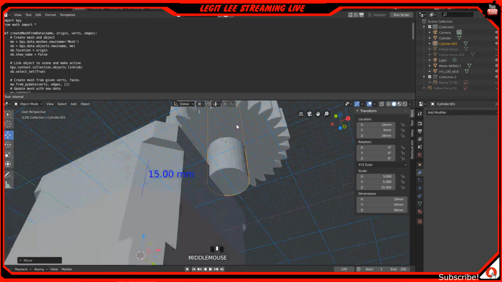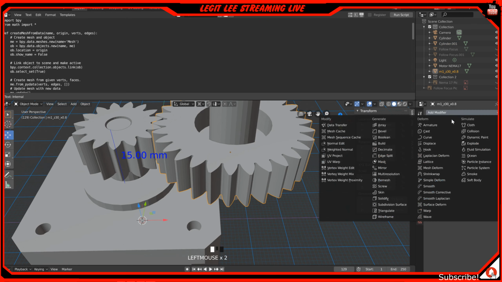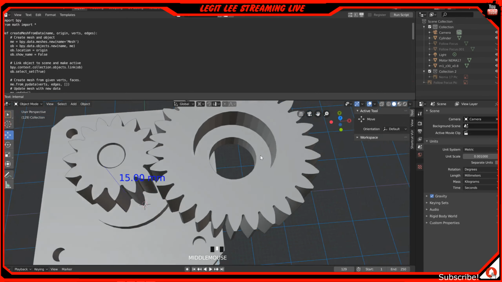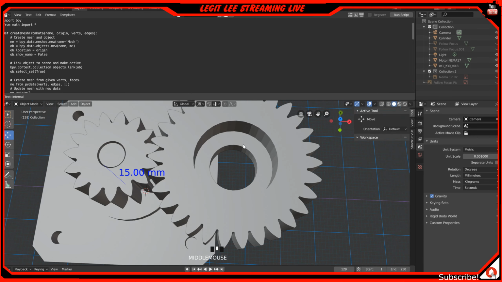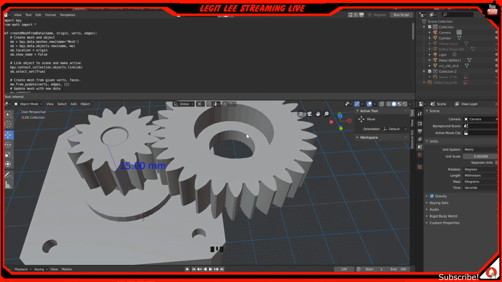Okay, so now that we have the center, we are going to do another modifier. We'll click on here and do our boolean. Grab this guy, click on him, hit apply, and delete this guy. Bam. So now we have our gearing for the stepper motor information.